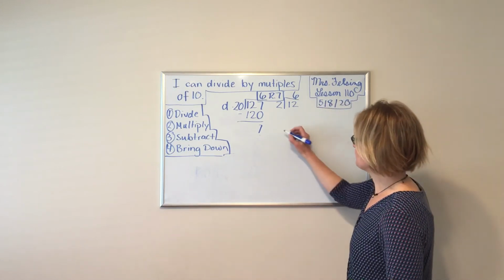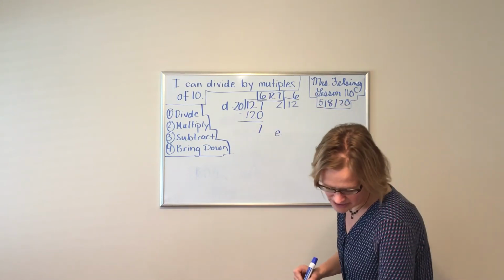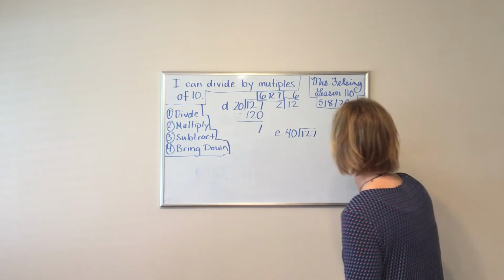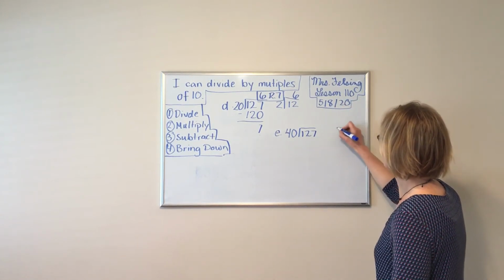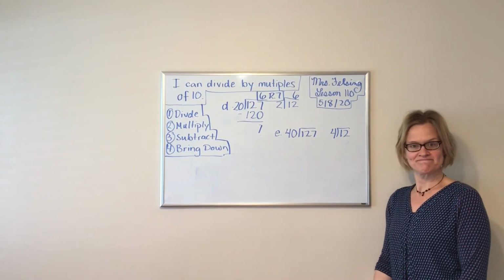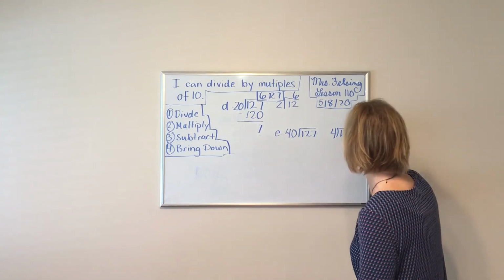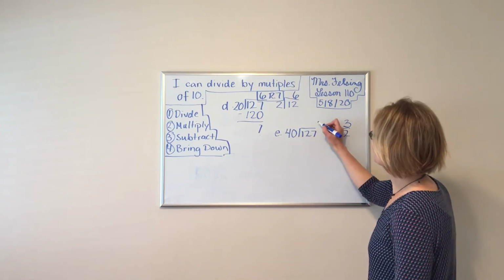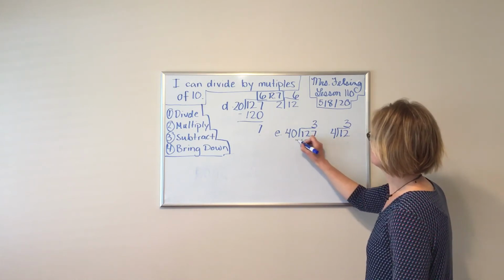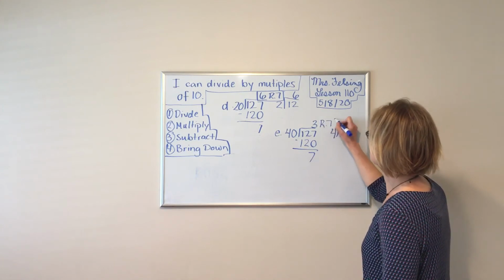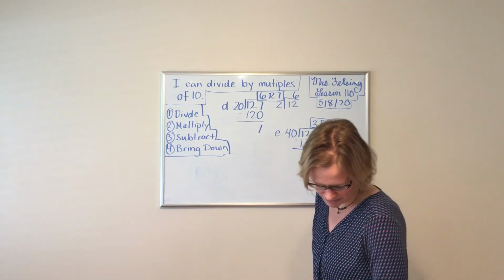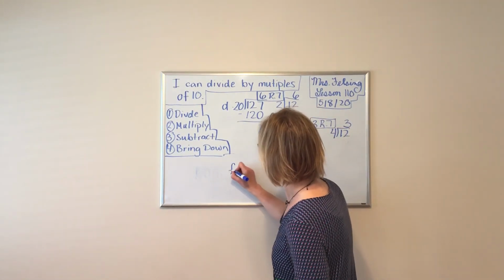So then we go to letter E. And letter E is 127 divided by 40. So then we're going to take 12 divided by 4. How many times can 4 go into 12? 3, right? 3 times. So we're going to put a 3 here. 4 times 3 is 12. Then 3 times 0 is 0. We subtract 3, remainder 7. I bet you're just flying through these right now. No problem, right?